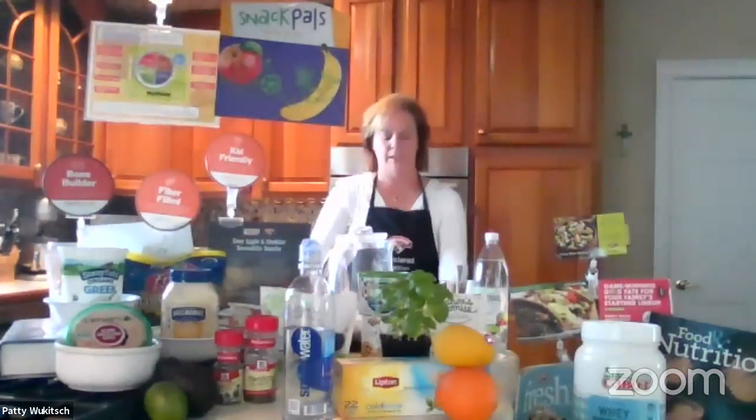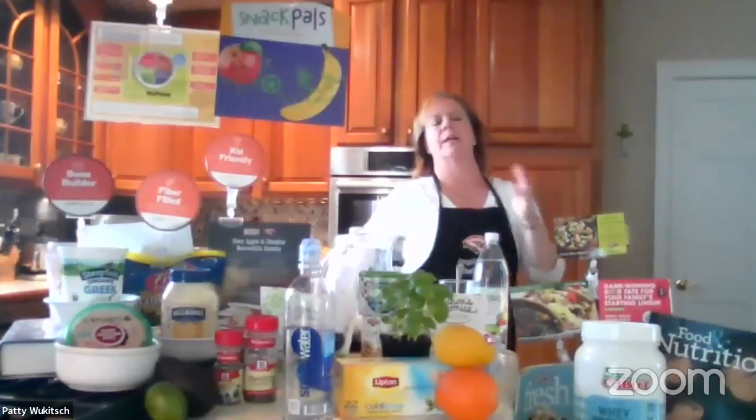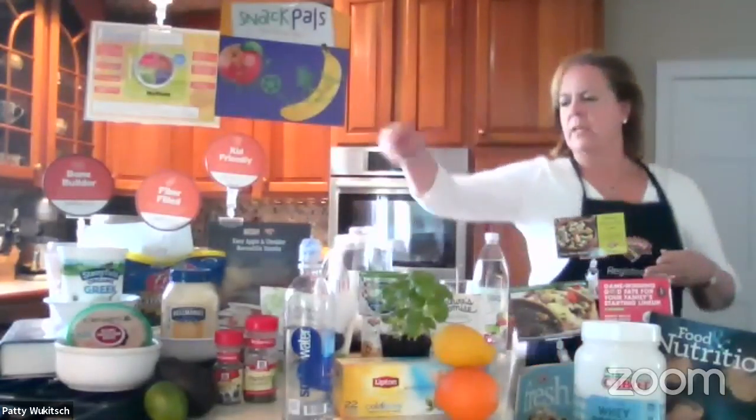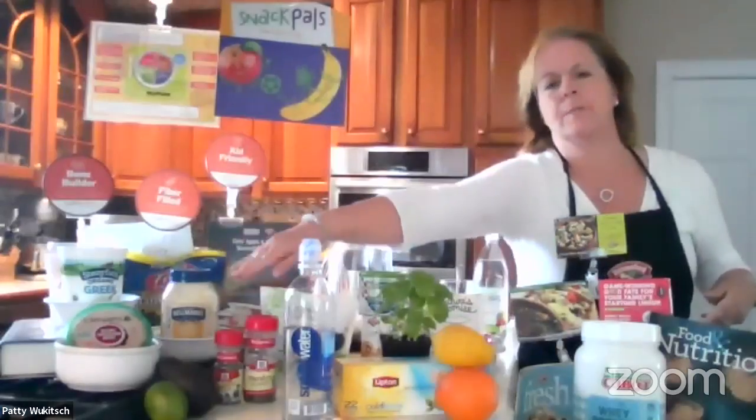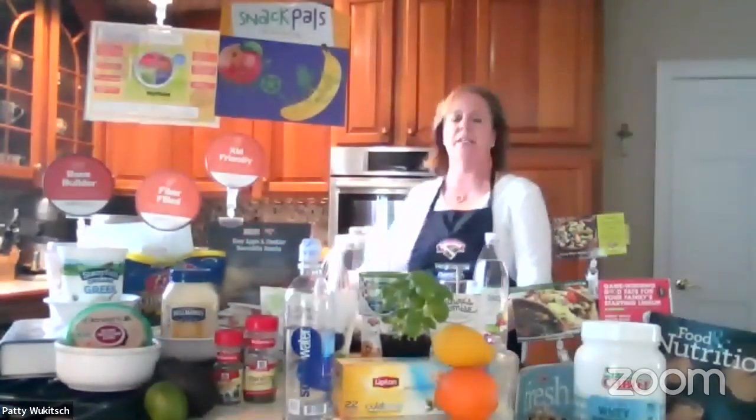When you're in the section on the way to the deli, or in the deli on the side against the wall, you'll find some really good options as well. We've got hummuses. Hummus is a wonderful high fiber, high protein snack that can be used as a snack. It can be used as a meal. Try the different flavors. You might not like one. You'll say, I'm not crazy about that, but I love this one. I've given you an example over here. I've got a nice balsamic caramelized onion one that Cedars makes, and it's a really nice hummus.